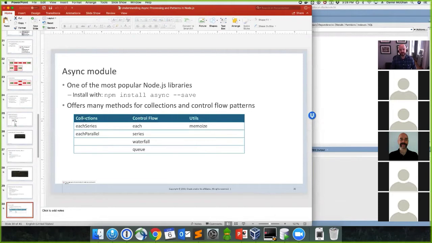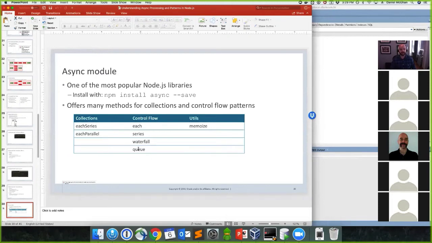Collections are a set of methods that are available to you for working with arrays, essentially. And control flow is something similar, but working more for the structure of your code. So you'll often see the names are similar and they use similar patterns. It's just exactly how they're used within your code can vary a little bit.